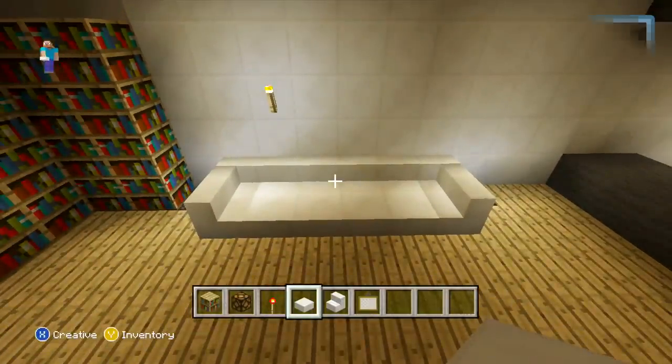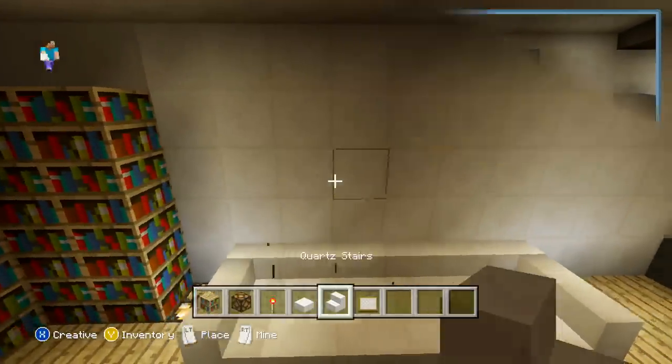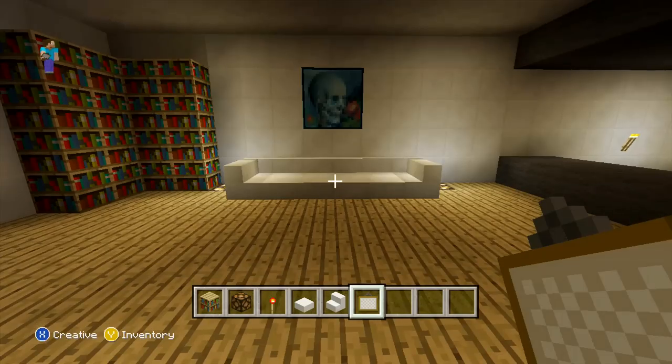So to finish this bit off and all of this part, what we're going to add on the back wall is a painting. So I'm going to be using a 2x2 painting for this, and it doesn't actually matter which one, but what you want to do is have it centered above the couch. And there you go, that's this bit done up.